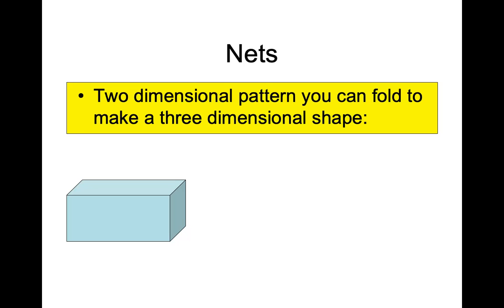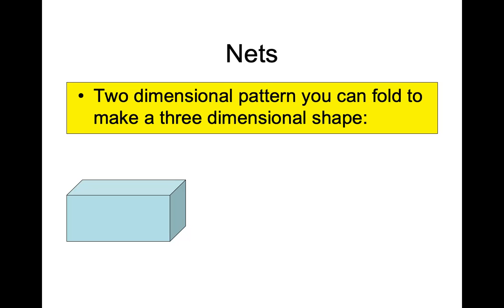Paint doesn't go on the inside, it goes only on the outside. That's the idea of surface area. When you or your mom and dad decide to paint something, when you figure out how much paint you need, you're calculating surface area. One tool of showing you either where the calculation comes from or to do the calculation is to make what's called a net.